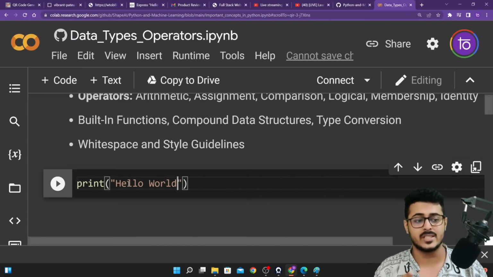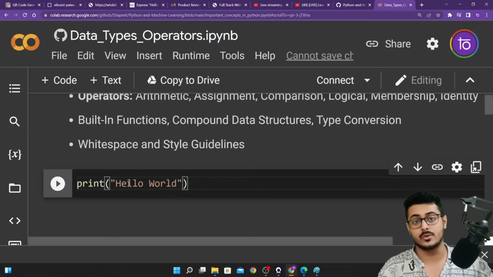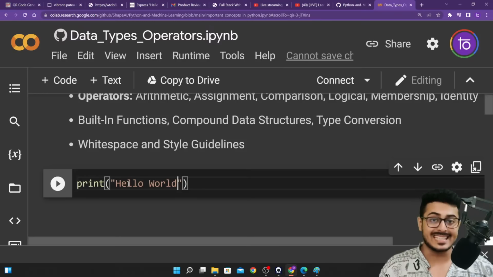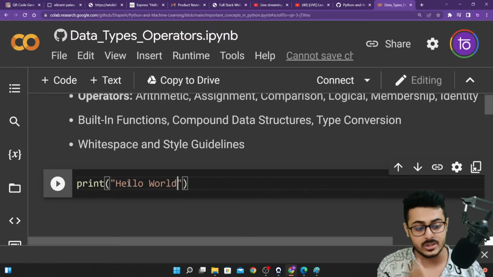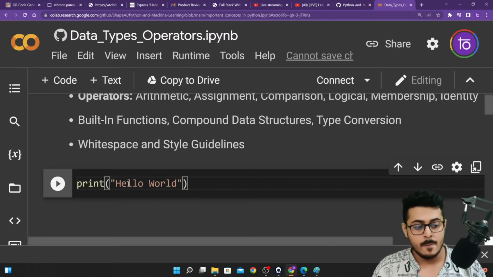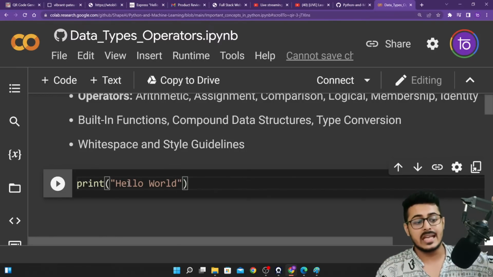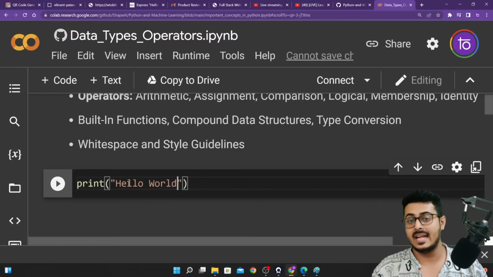What it is going to do is send this code to the servers at Google. It is going to utilize the hardware of the server itself to run this particular line of code, and whatever the result is, that result is going to be sent back to you, and that is the result that you are going to see on your screen. That is how Google Colab basically works. So instead of using the CPU and the GPU of your computer, it is going to utilize the CPU and GPU of the servers at Google's end. And these servers are very high end.